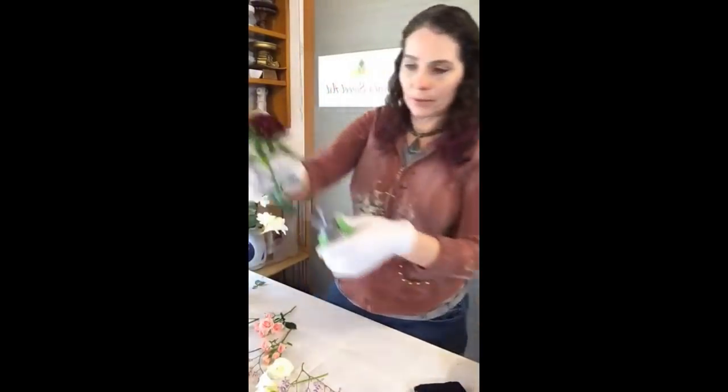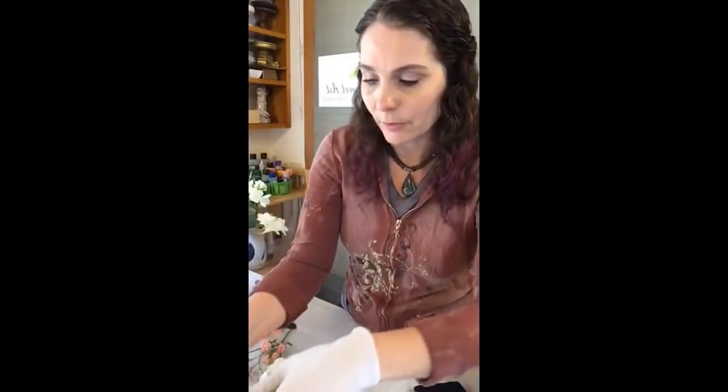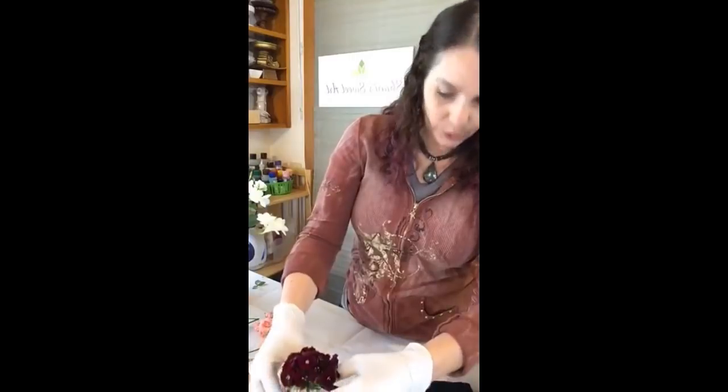I'm going to do another Sweet William. These are so pretty. Her wedding colors are burgundy and pale pink and white. It's a pretty combination.